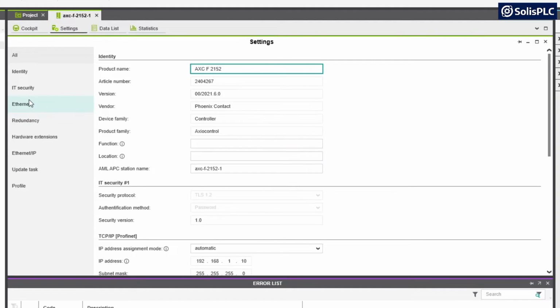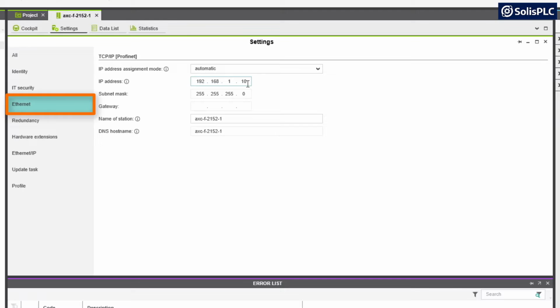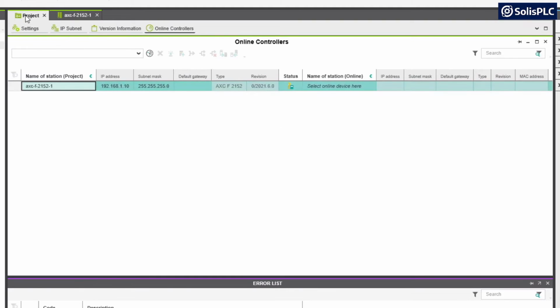And where you can change this IP address is in our controller tab. Here we can either scroll down or just click on the Ethernet settings. You'll notice that we can set manual in order to change the IP address. And here, as an example, you can type in a different IP address. Of course, it needs to match what you've typed in the web interface in order to correspond to the same settings. We're going to leave it at 10, and that was just for demonstration purposes. Let's go back into our project and look at the online controllers.